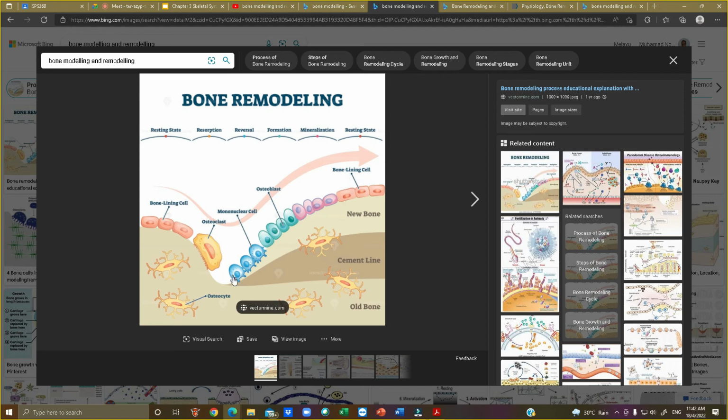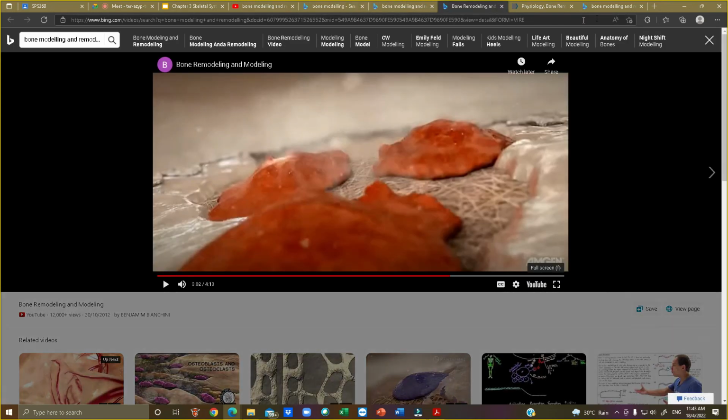Dia berkawanan. If for modeling, ni tak ada. Okay, they start with osteoblast, they go for mineralization, meaning that bone remodel, it will remain the same function. Maybe the change is towards age. Jadi nak meninggi kan, dia pecah kat sini, dia buat kat atas. Dia pecah kat sini, dia buat kat atas. Itu remodeling. Kalau bone modeling, okay, macam kaki tadi, we need to have a good tensile strength at the medial side of the bone. So we are going to make a new bone layer at the medial side. Itu modeling.